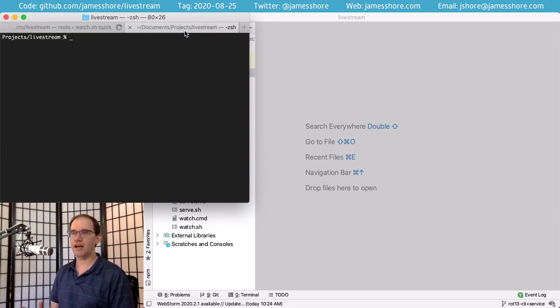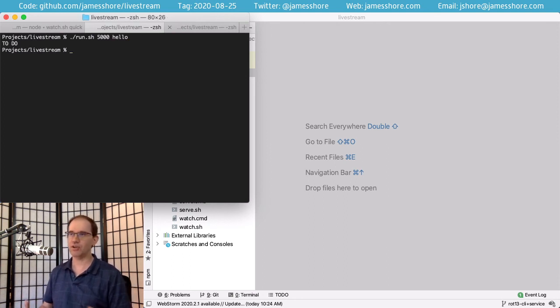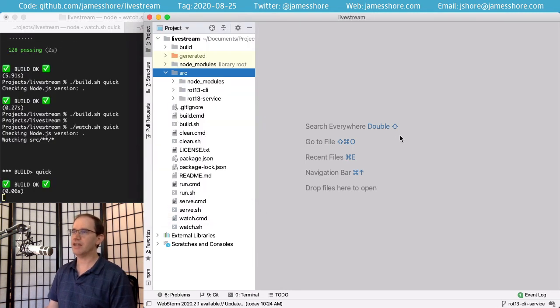Now, normally, I'd show you how to run the code, and you can run it. You can run the server by running serve and then the port, and that will start the server. And you can run the command line code by typing run, the port, and then the text to process, but that is not implemented yet, so we're not going to see any examples of that in use today. Okay, so that's how you run the code.